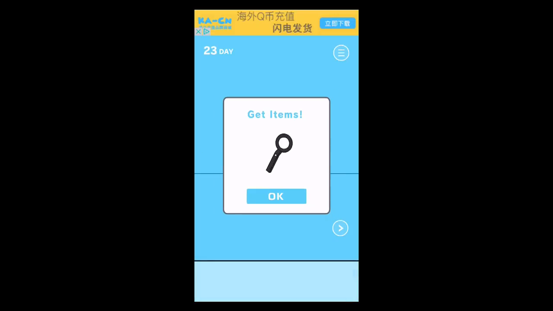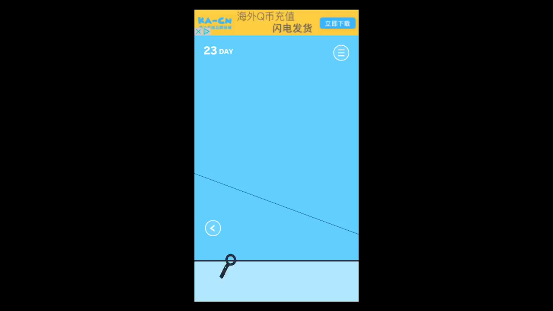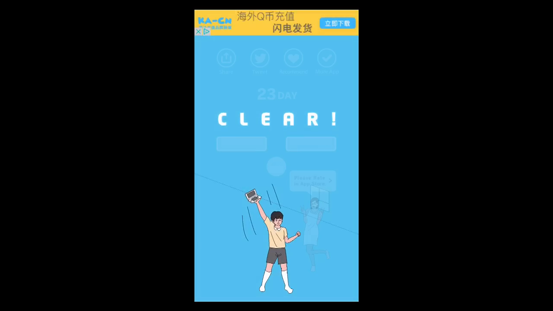So this is Stud Finder. You want to take it to the wall. Don't tap when it's red. Go tap when it's green. So right on that wall there. Otherwise you get mom.